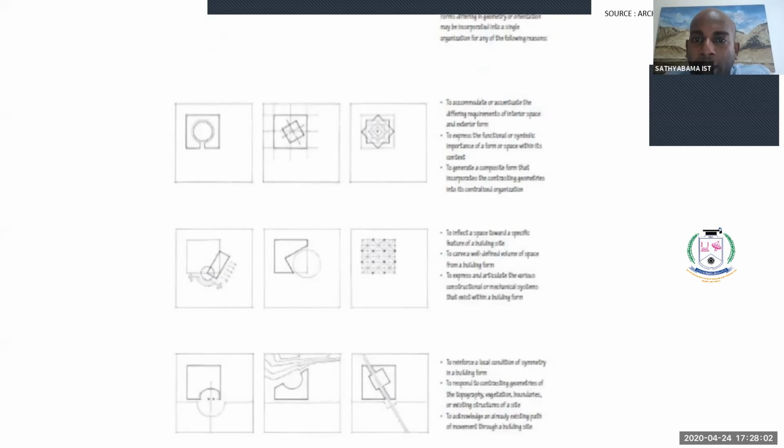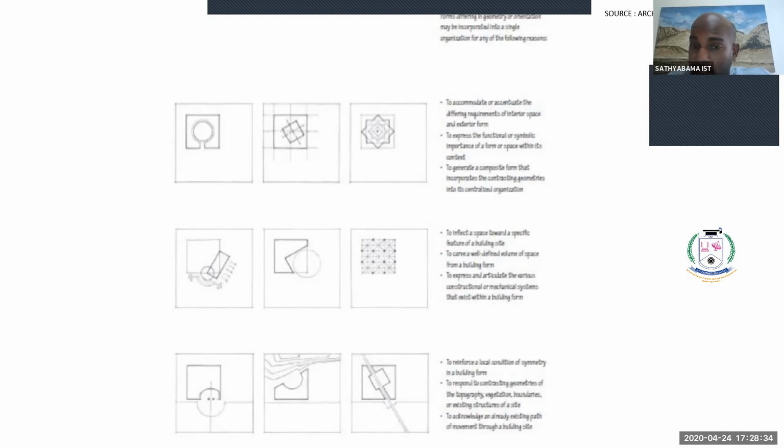Okay, so in this slide, it talks about situations in which you have these collisions of geometry. So the first is where you're trying to highlight an interior space. So you overlay multiple shapes to create unique spatial experiences, right? Or to highlight something. So in the first, you have the idea of a circle inside a square, right? You might notice things like this being done in temples or spiritual spaces where you're trying to create a unique experience within. And others where you're trying to highlight a space within a larger space, so you rotate it, right? And the last is where you overlay, almost like a maze.